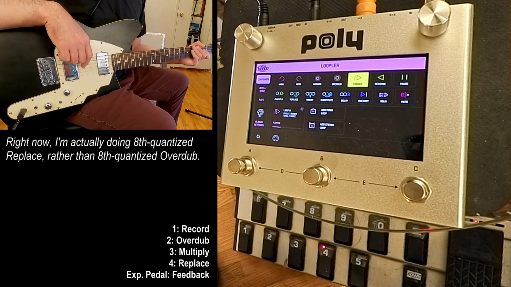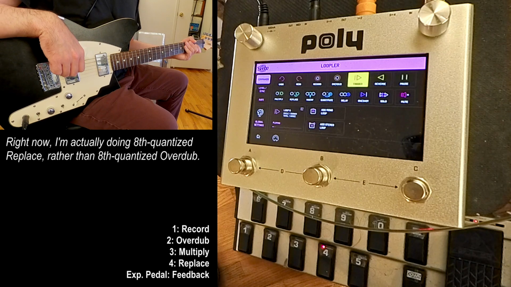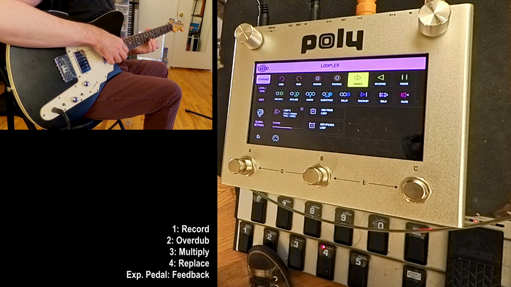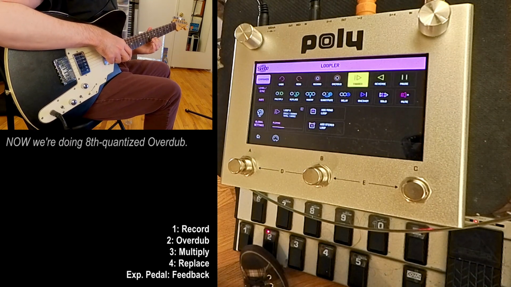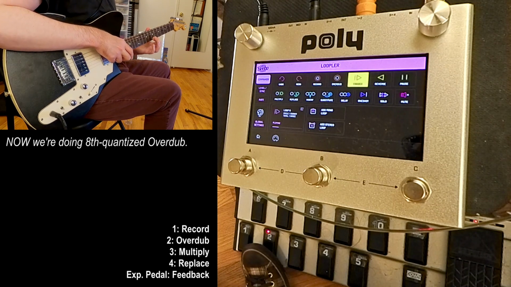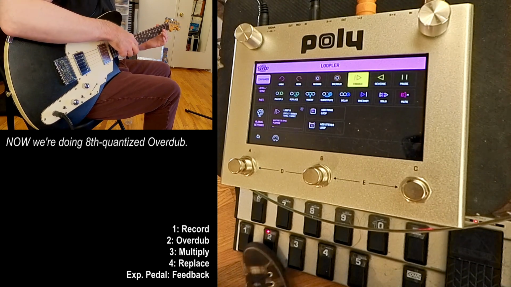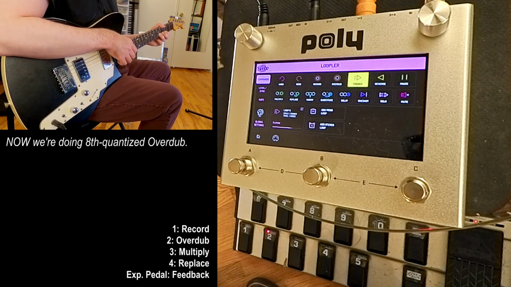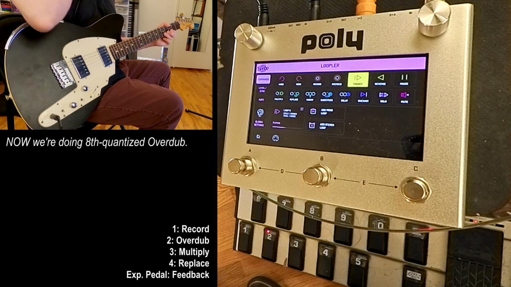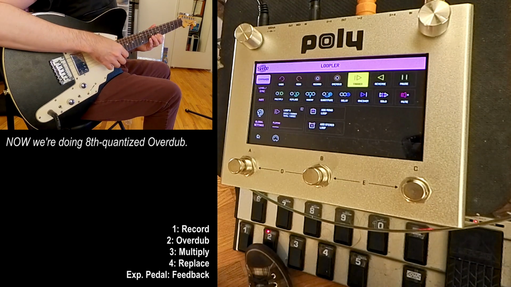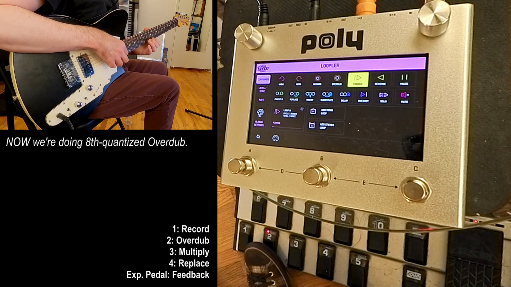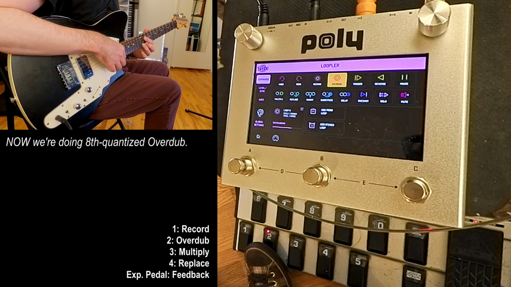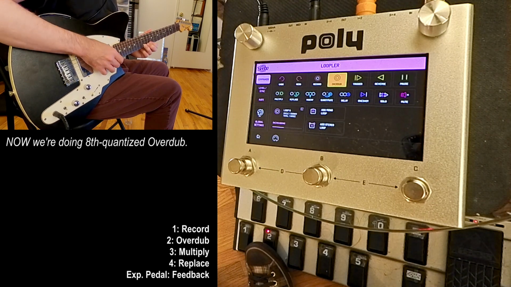So you can hear the start and end point of all of these overdubs is being mapped right to the nearest 8th. Now let's do some overdub stuff. Is this a third? A minor third. Good. And the difference here is that you can hear we're not overwriting the content in the loop, we're overdubbing on top of it. So the quantized overdub still gets you that step sequencery sound. But this time you're not copying over stuff, so the texture is gradually getting more and more dense.